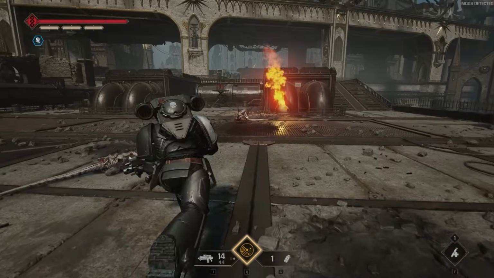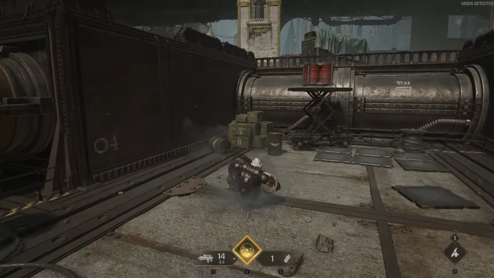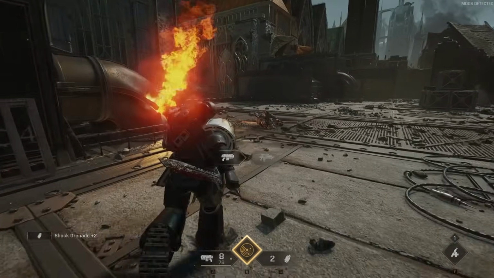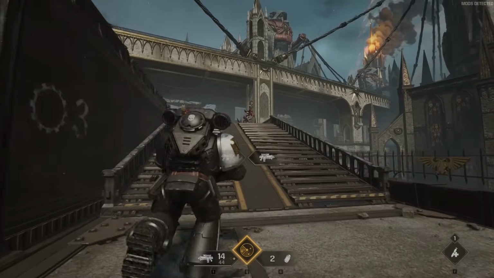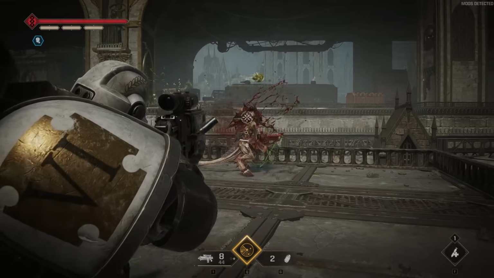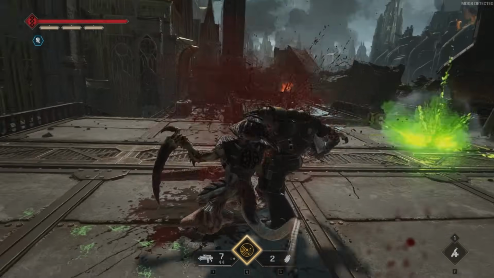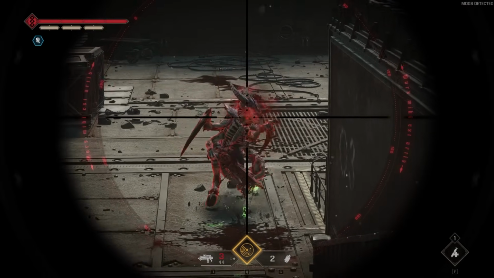Now, I don't think I've ever killed the Hive Tyrant with the tactical and the combat knife. It was first time for everything. Just check here. Shock grenades. I guess I'll take those. Honestly, the only thing tactical's missing in this entire game at this point is just like a good equipment recharge perk. But he really doesn't need it. I mean, he has a good equipment recharge perk. It's just in the tree, the wrong tree for him.